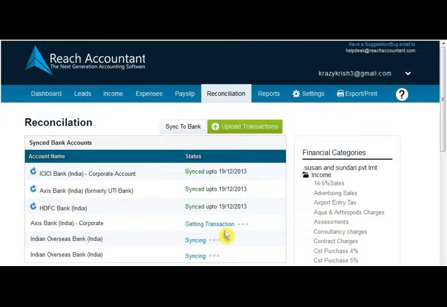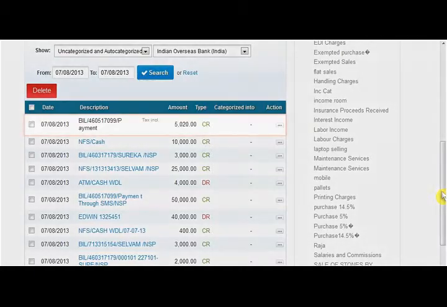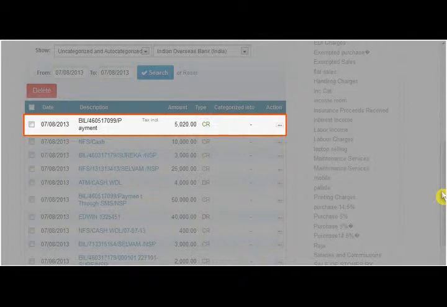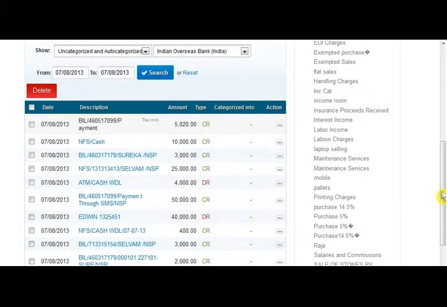A new tab declaring the transaction is inclusive of tax is displayed. This tab is used when a receipt is done with tax inclusion.